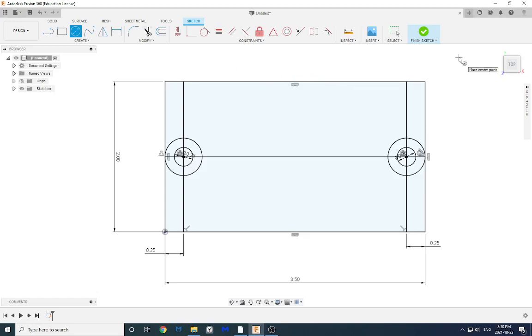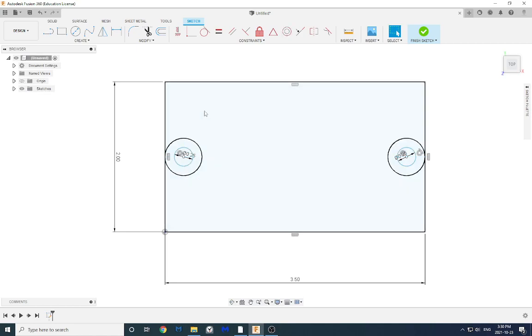Okay, the next step is to get rid of these lines here. So we're just going to click on the line, hit delete. And now you can choose a design that you like on Google Images. Save it somewhere where it's easy to find. So a JPEG or a PNG works well, like an image.